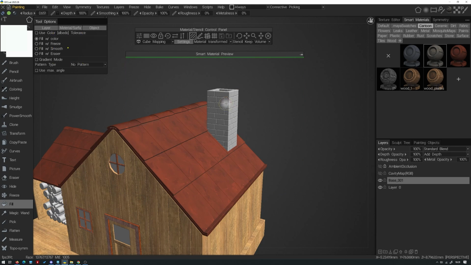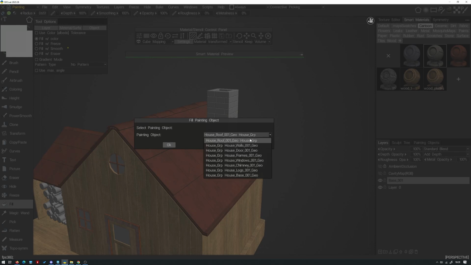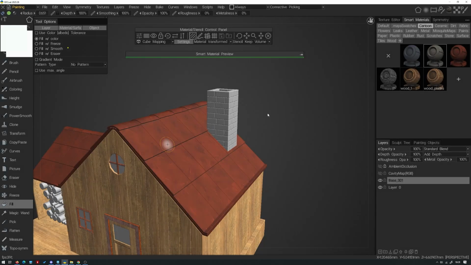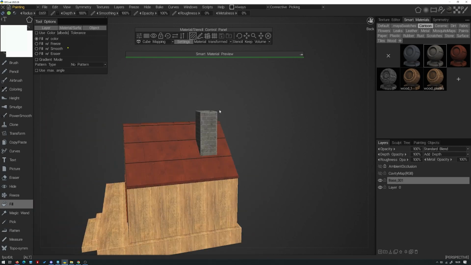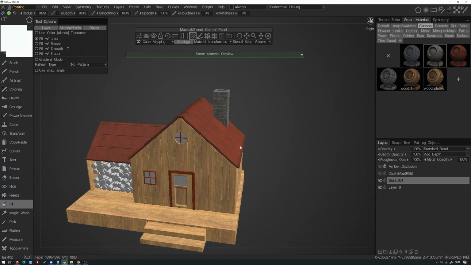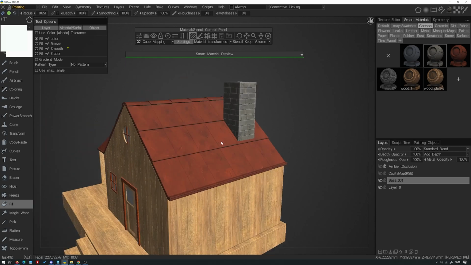It's a shame there's not a better cartoony wood material. I could go ahead and make my own, but I think for this video, we don't really have the time. Maybe we'll do that in a separate video on making materials. Okay, that looks pretty cool.